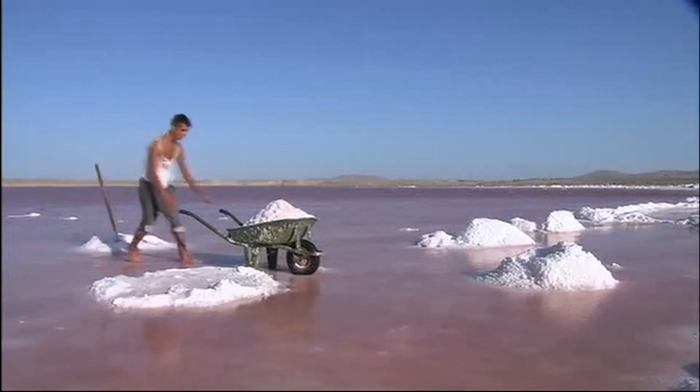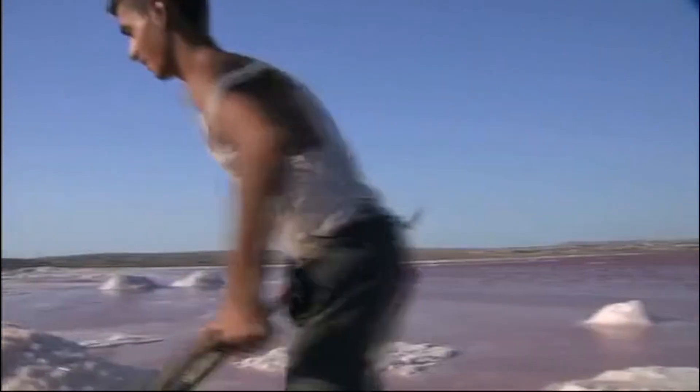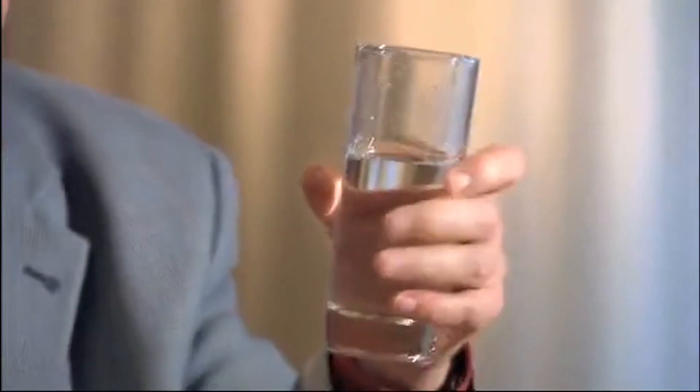There really is no such thing as dead water. Water gives life — it always has this original vitality. It may be used more correctly or less correctly, but it is always positive. How a person handles water, if he approaches the water with good thoughts or blesses it and says thank you to it, the quality of the water will improve and the water will have a positive effect on a person and his body.